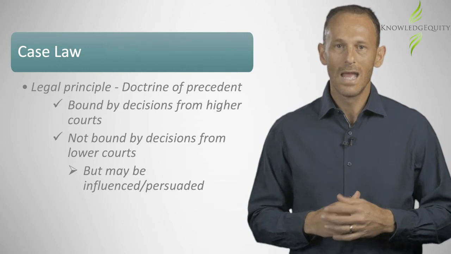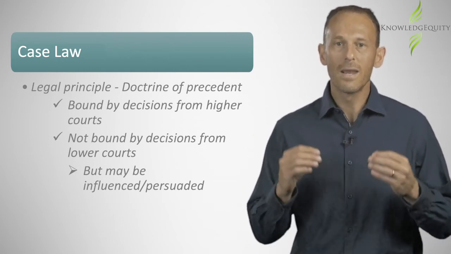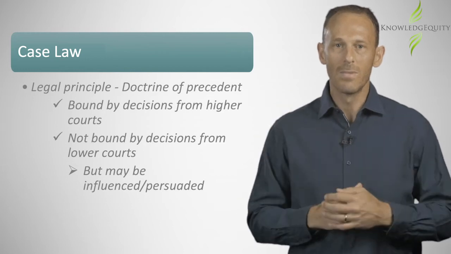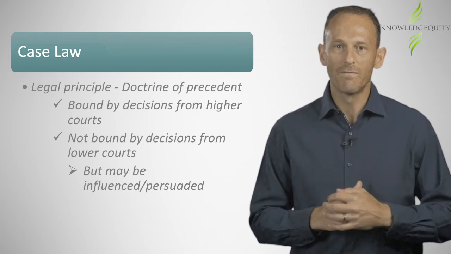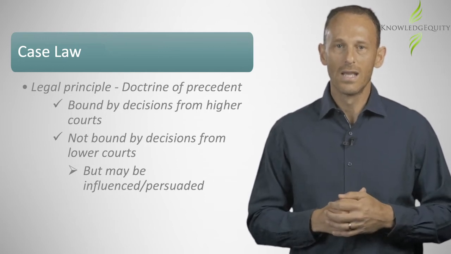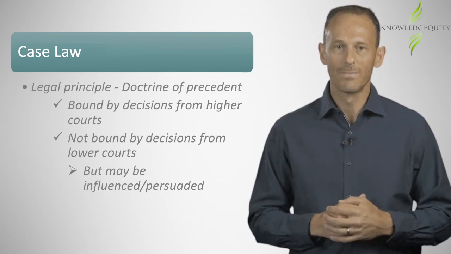Due to this principle, judges will generally make decisions that are consistent with the decisions of judges in earlier cases. However, judges are only obliged to follow earlier decisions that are made by courts higher than them in the court hierarchy. When judges are not obliged to follow earlier decisions of other courts, there is still a tendency for them to do so to varying degrees.